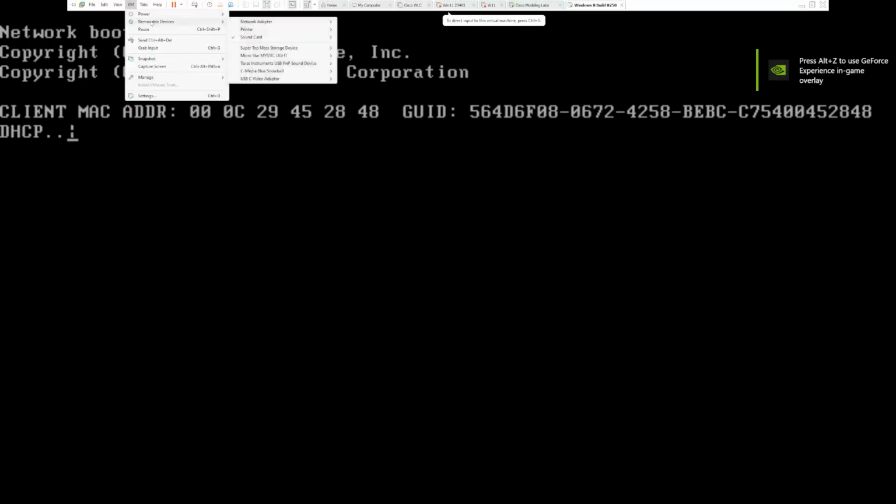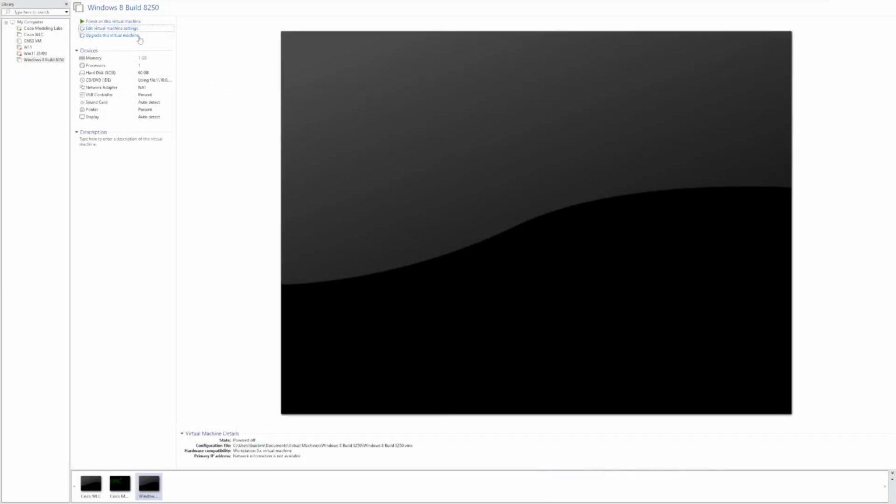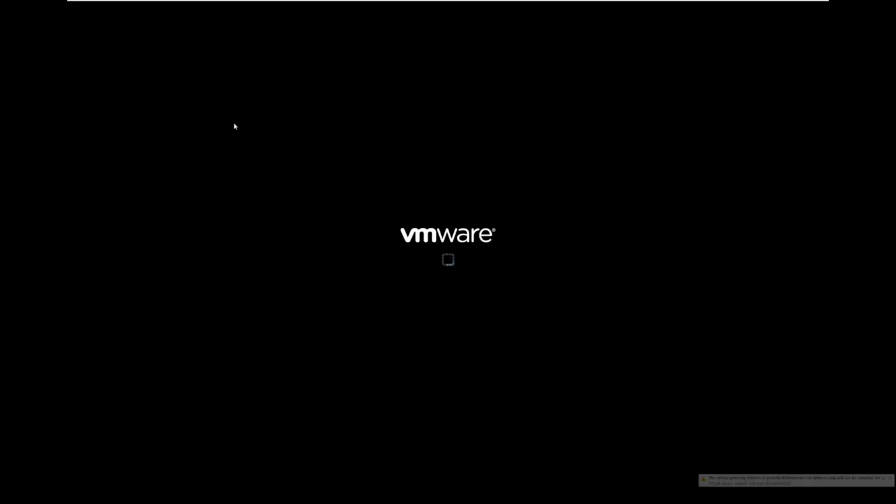Did I not put the ISO in? I'm a little confused where the ISO is, but give me a minute. When I downgraded the VM's compatibility version, I guess it got rid of the DVD drive actually. But here we are. Here we can see that classic fish logo that I absolutely love.